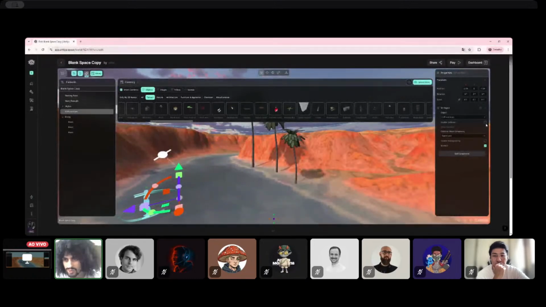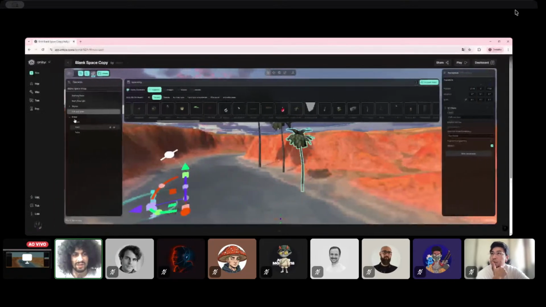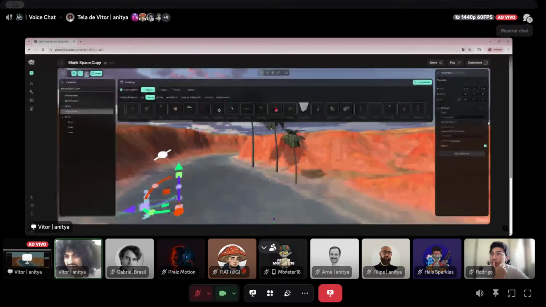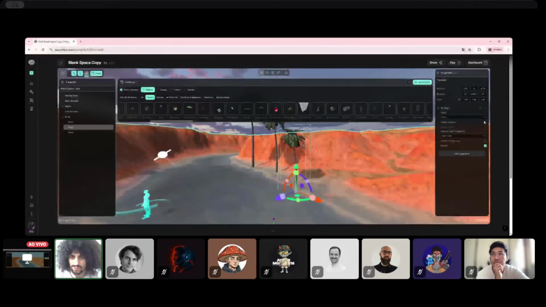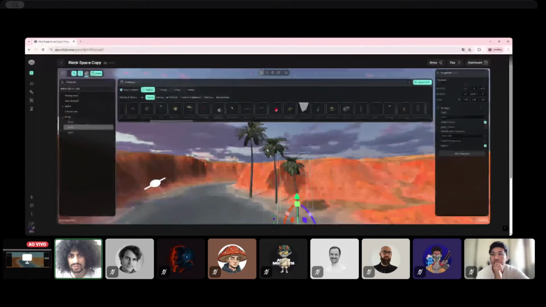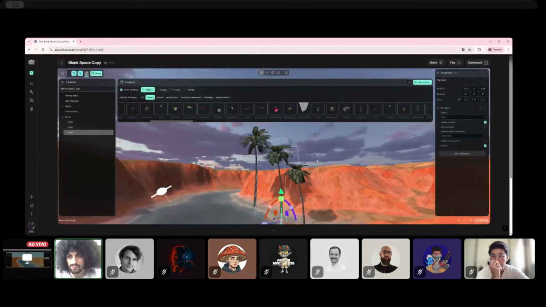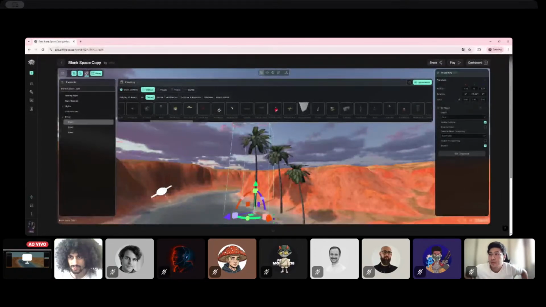This is something that I've seen people complaining about in our chat, like, oh, I created my scene, but my avatar is falling forever because I cannot walk on the terrain. Probably you just forgot to enable the collision of the terrain in here. Same for the trees. If you want your avatar to collide with the trees, then you just need to enable the collision of the trees now.